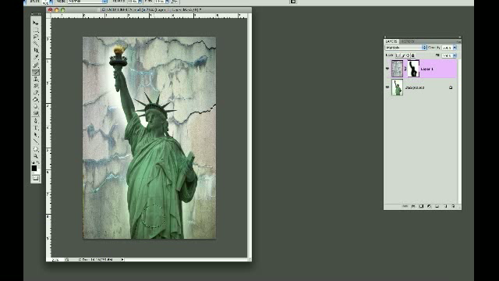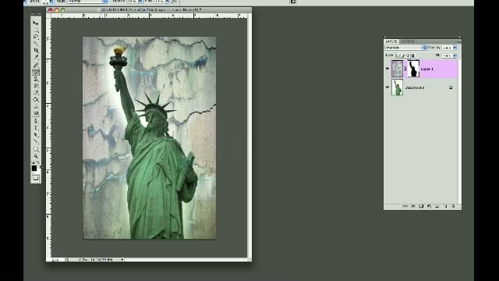So if you can see right here that I've pretty much covered everything. See what the mask is looking like over here? The mask is indicating that I have burned a hole in the mask, and Lady Liberty is showing through. That's exactly what I want. But you'll notice up here that I overdid it a little bit.